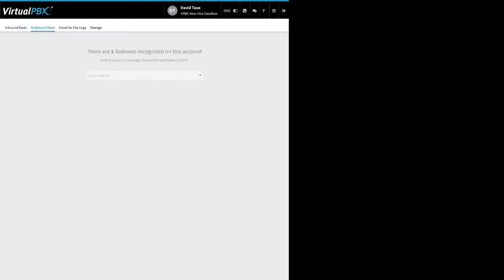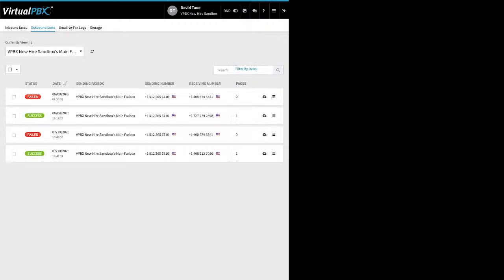I have the outbound fax tab here. Again, select the fax box. And I can see I have 2 successes and 2 failures. If you see failures here, that means the system had a problem communicating with the other phone number. So here it says, I have a timeout waiting for initial communication. That means the other phone number didn't pick up, right? Or if it did, we did not get a fax tone, right? So it could be a wrong number.